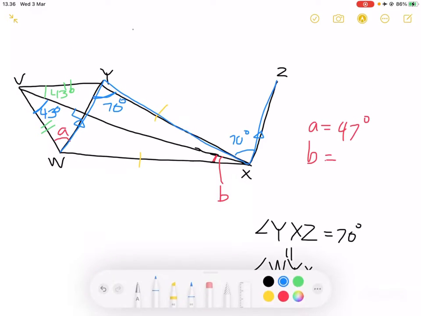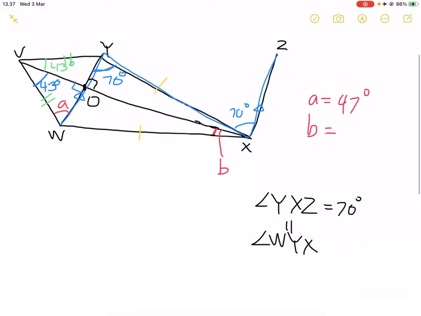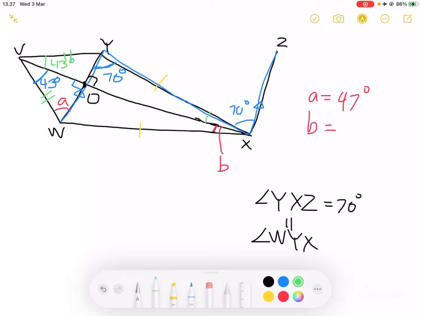Alright, and since we know the diagonals bisect each other in right angles, we can just quickly confirm that this is a right angle. And I'm just going to call this point O, since it doesn't show up in the diagram at first. So notice that triangle OXY is a right angle triangle, and therefore we can just calculate this green angle right there, which is just 20 degrees if you calculate that real quick.